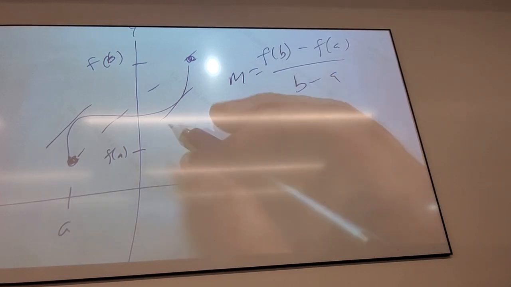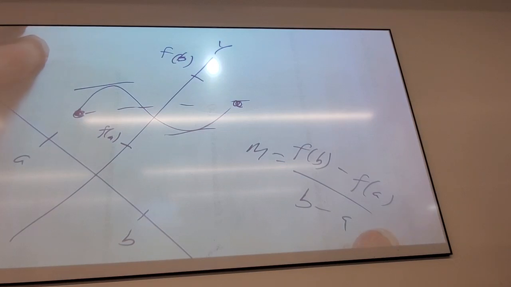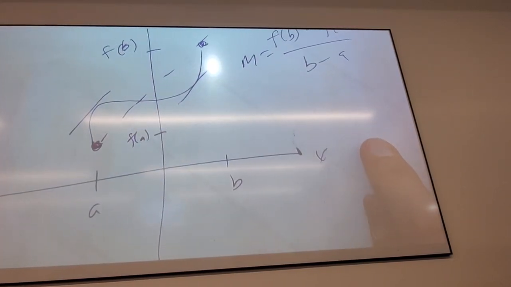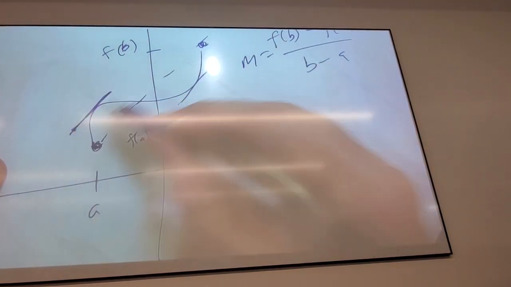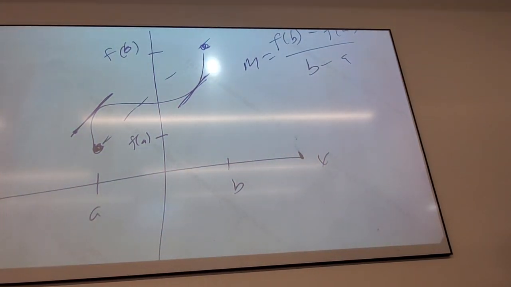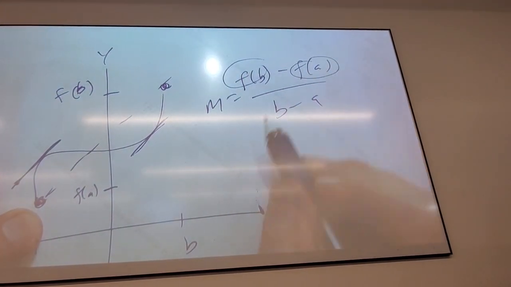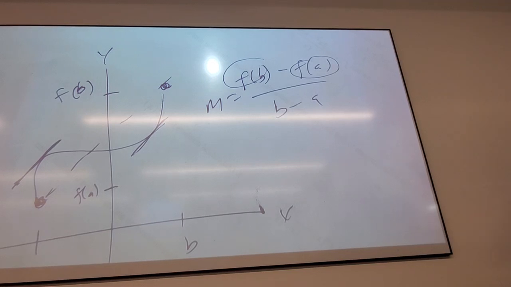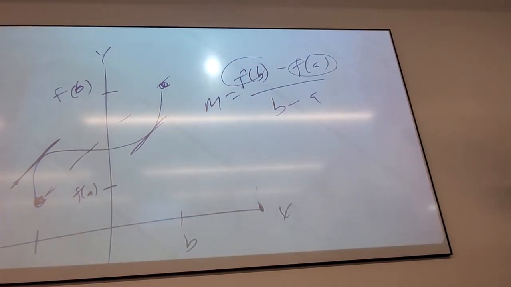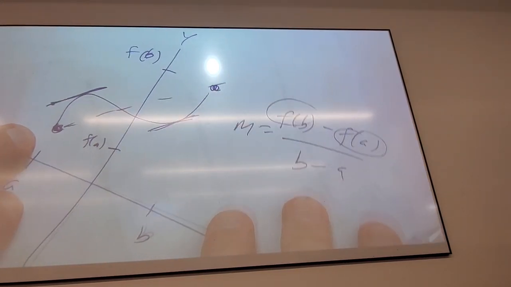Now, if it makes sense, if it is 0, there's got to be somewhere that's got the same slope. It's still the same idea, except now there's got to be at least one place that has the same slope. It just won't be 0. That's the more general theorem. Rolle's theorem is a special case. What if these are equal? Then it's a 0 slope I'm looking for, yes? If they're not equal, then it's whatever other slope it is. They're the same theorem, just one is rotated from the other one.